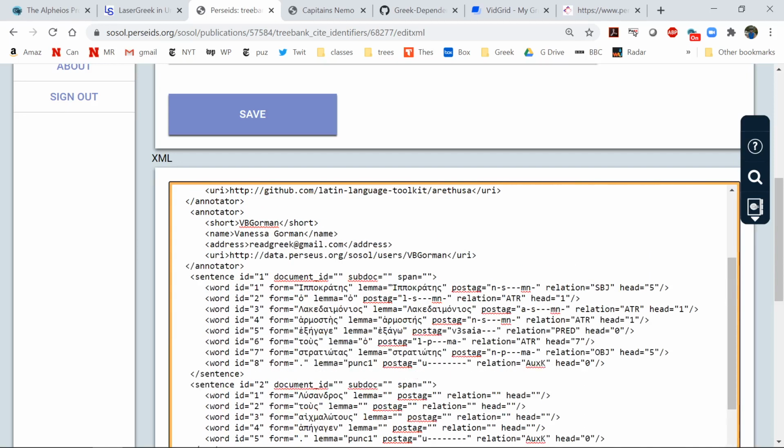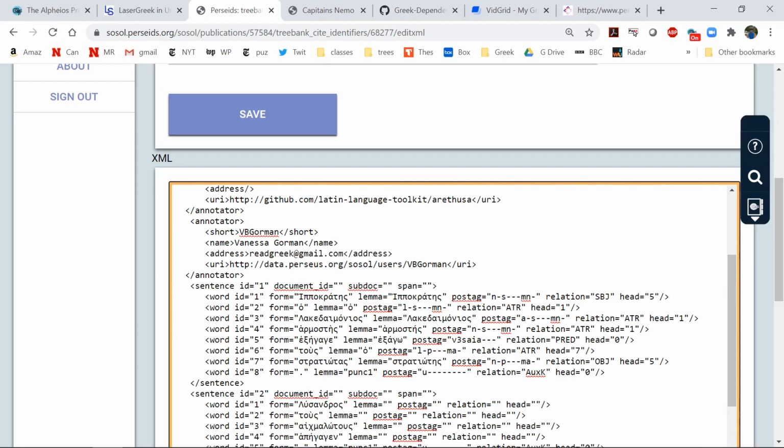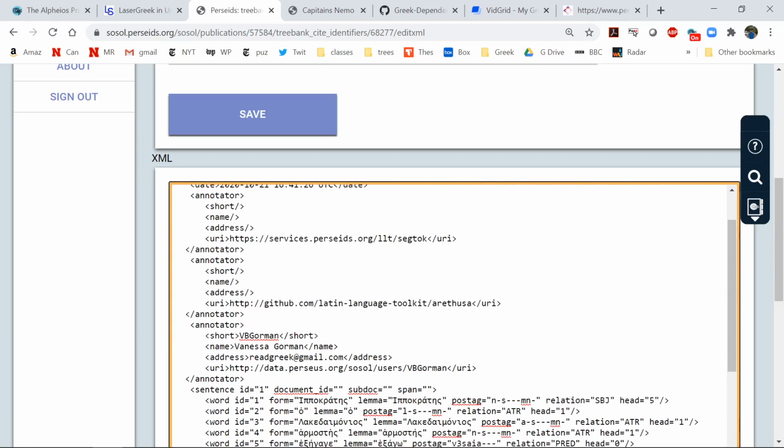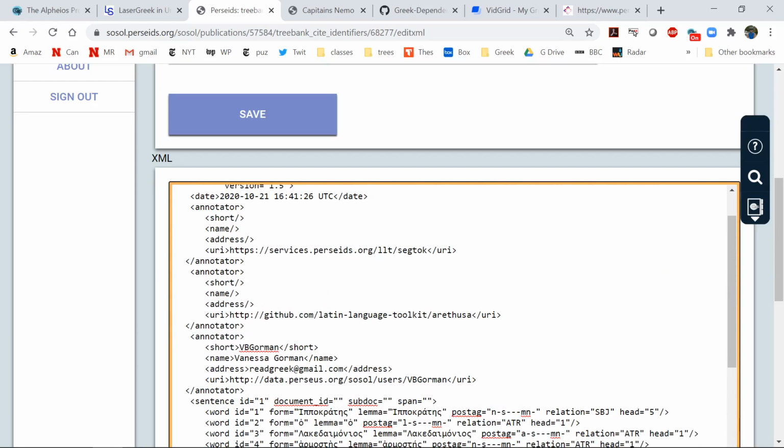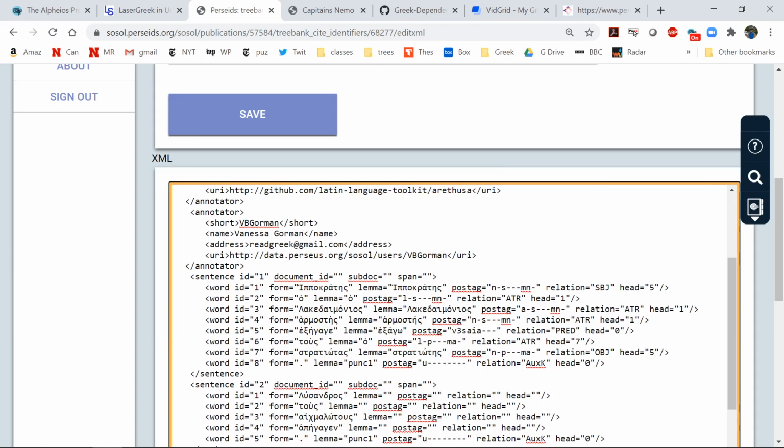But notice sentence 1. We have a unique identifier for our file. Each sentence has a separate number, and each word within the sentence has a separate number. So this is sentence ID 1, word 2, word 3, word 4. It tells us what the form is that occurs in the sentence, so we can recreate the sentence this way.